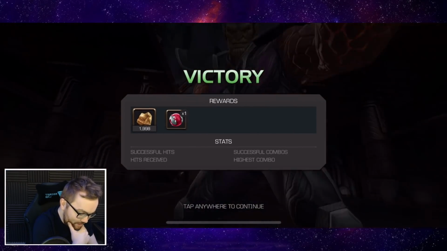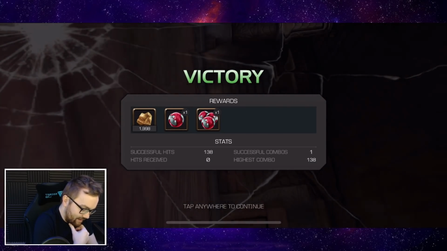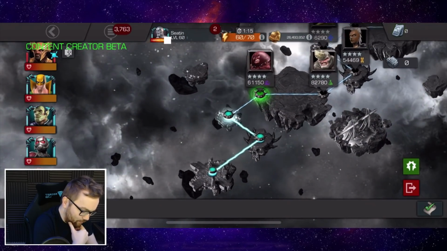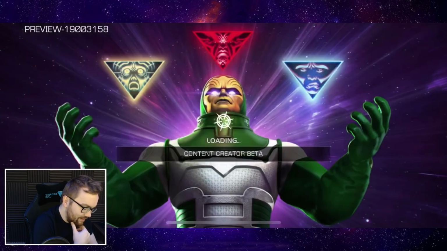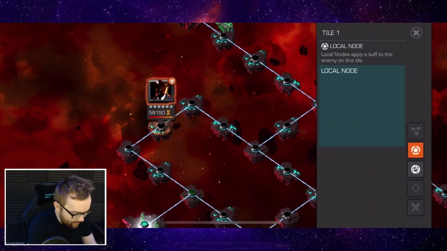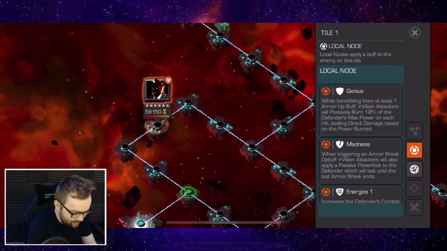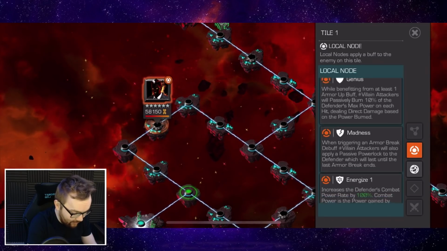So yeah, that's a bit of a showcase against Captain Marvel and also Winter Soldier. Again, that's almost 140 hits there. There's nothing that's extending that combo too much aside from the special 3, so he's definitely dragging a bit behind in terms of general damage output. One area where he is going to have some use is the villains variant. You've got the Genius and also Madness nodes there. So as long as the attacker has at least one armor up buff, you're going to be power draining the opponent.